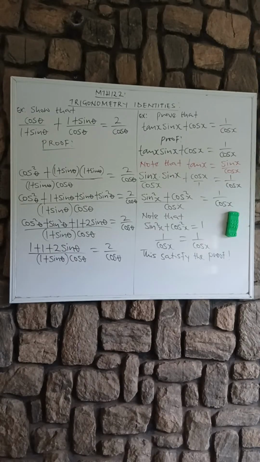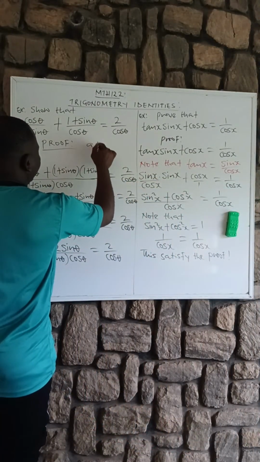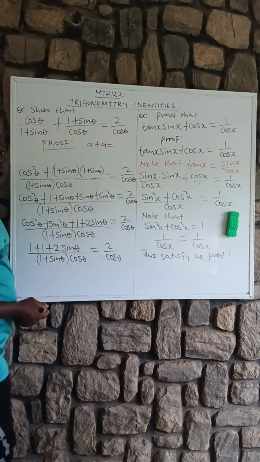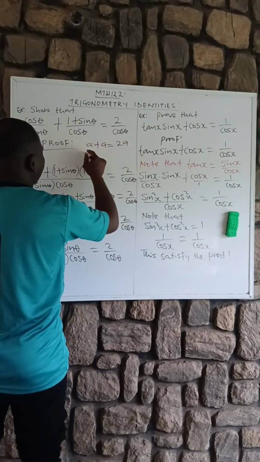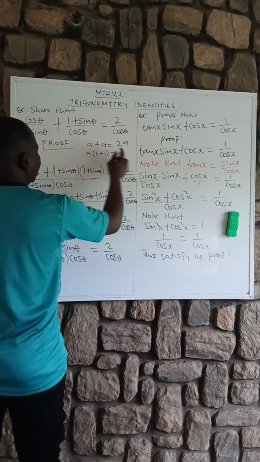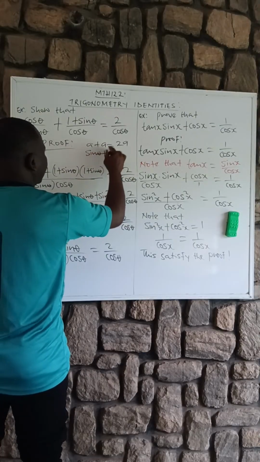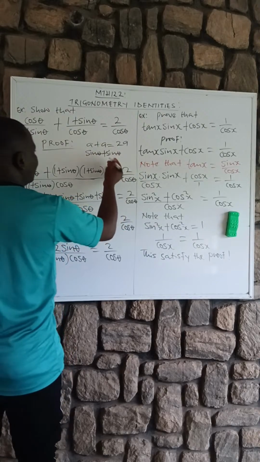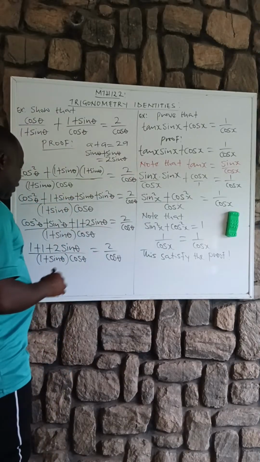Abdullah, how did we get 2 sin theta? Okay, look at it now. If you have a plus a, what do you think you have? Is it not 2a? You factor a out: a open by 1 plus 1, this 1 plus 1 is 2, times a. Is it not 2a? So if you have sin theta plus sin theta, you are supposed to have 2 sin theta. Take note, please. Is that clear?